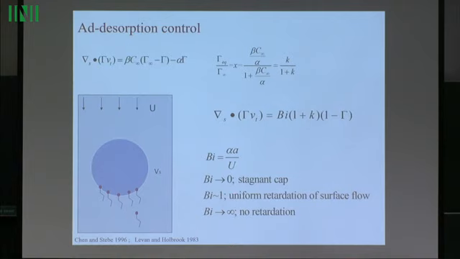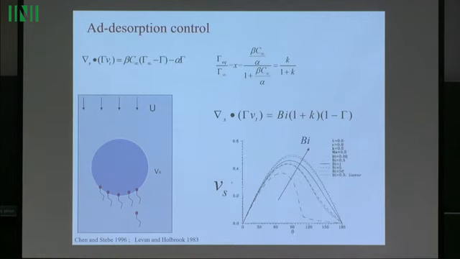If it's order 1, I'm slow everywhere on the surface. And if I go to infinity, if I can make this really fast, if I take this Bi number to become very large, I can force my surface concentration to its equilibrium value. Okay. So just simulations to look at that limit are shown here.